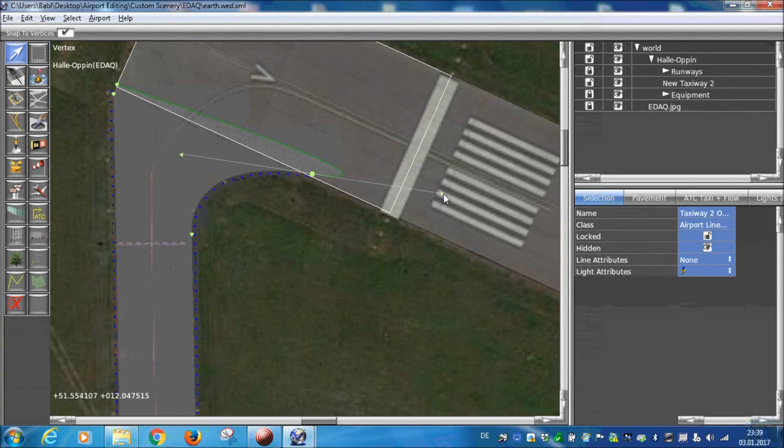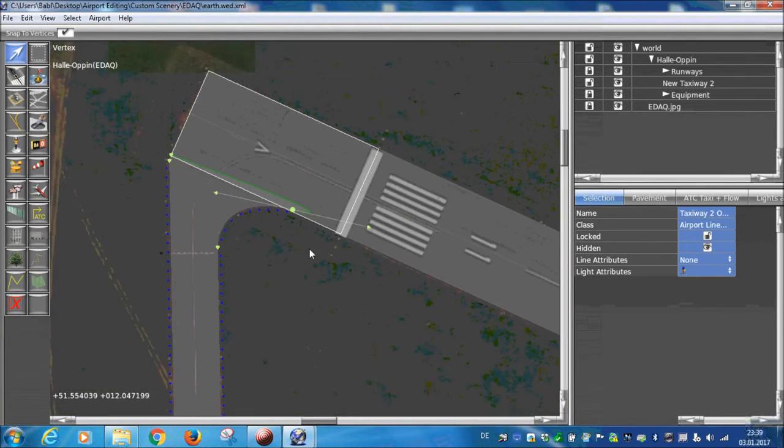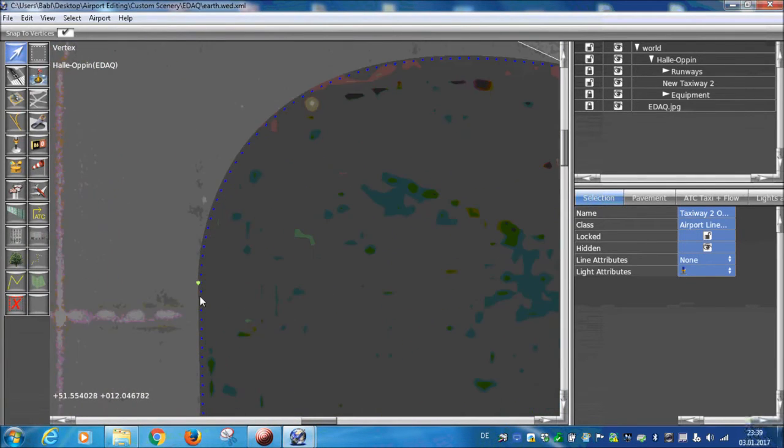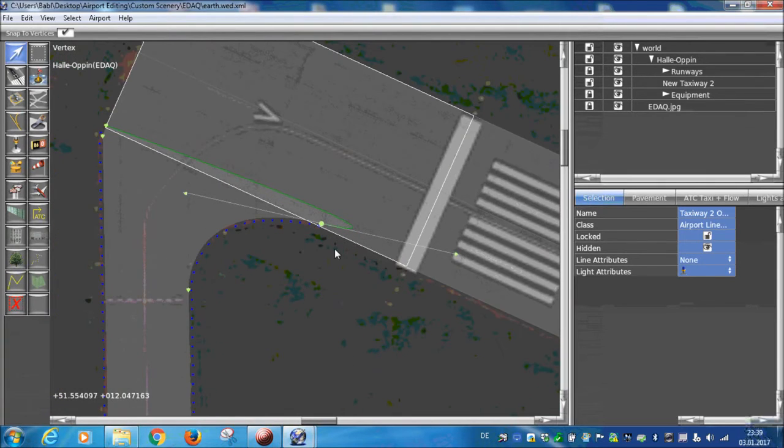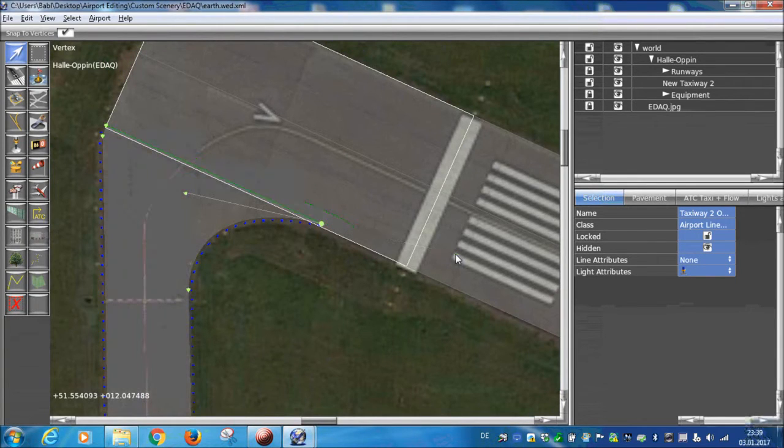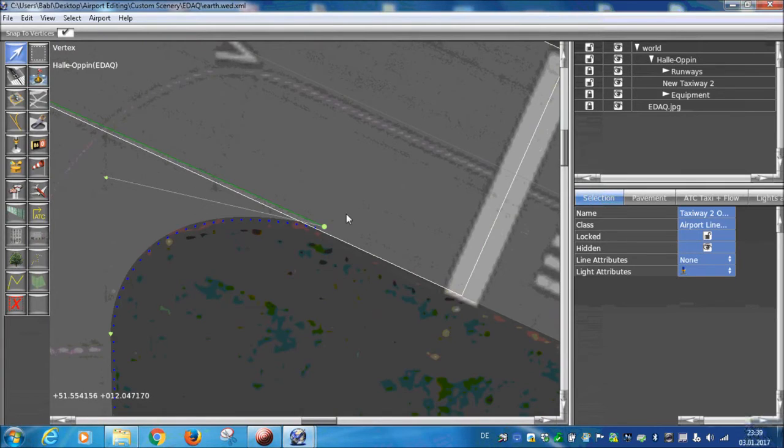So this quite fits the real world situation, but you can see this one looks kind of strange, but this is no problem because we can remove this arrow here just by pressing Alt, Shift and then click on the arrow. So you can see it is gone, and so is the strange curve.